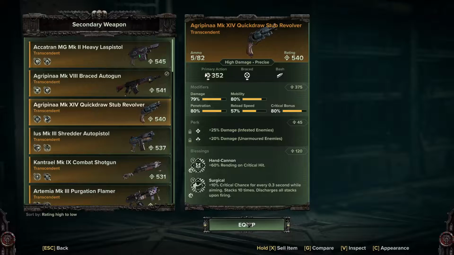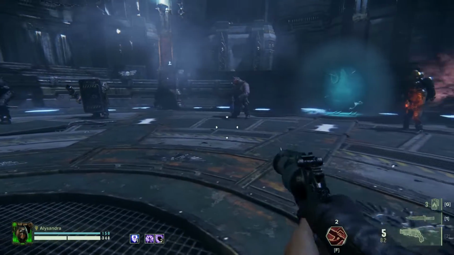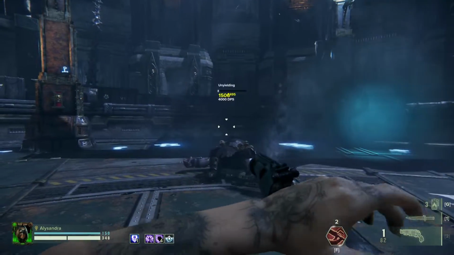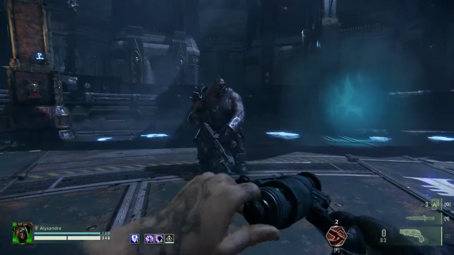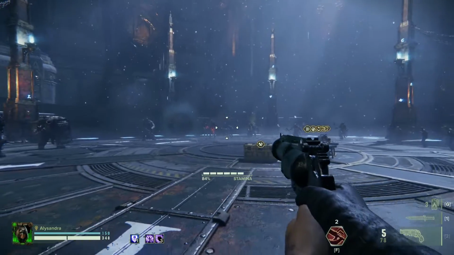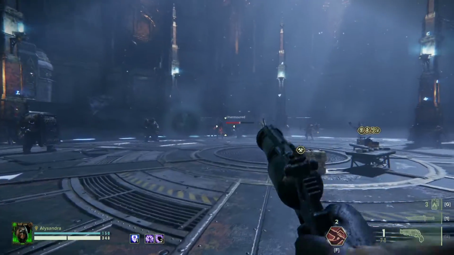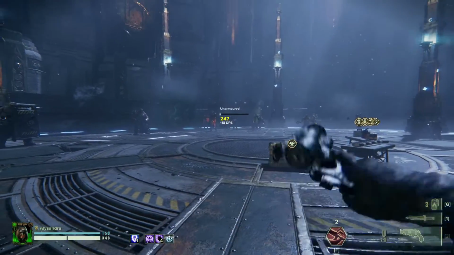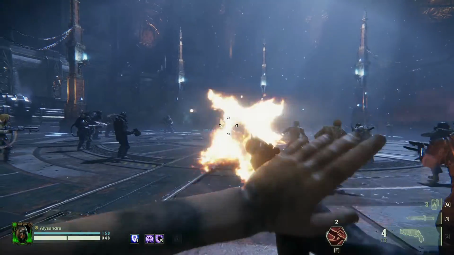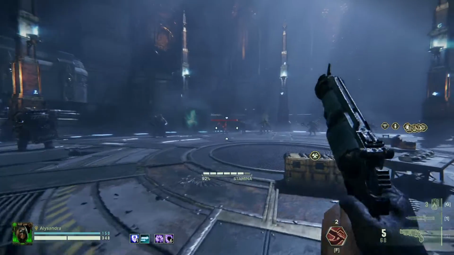And we'll look at the Agrippina stub revolver. So this is the less accurate version, but it does let you fan the hammer, which is this. And it does a ridiculous amount of damage. Though if you want to snipe with it or pick off specials, you are going to have to just hip fire, because fanning the hammer over a long distance isn't particularly accurate. But it is funny for blasting into things.